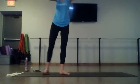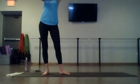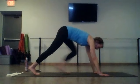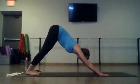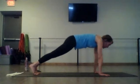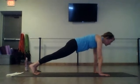Breathing. Exhale. Breath in and breath out. On your next inhale, bring the gaze, your hands come forward into your high plank, kicking your shoulders out of your ears, belly nice and tight.